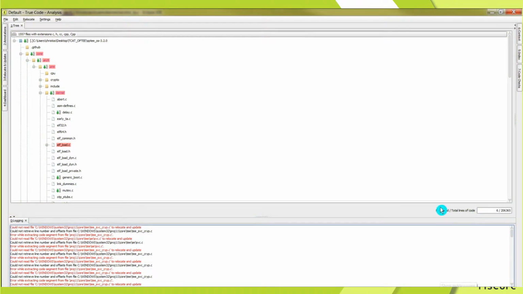Before we try to manage annotations, let's have a first look at the True Code interface. At the top, you can see the menu bar where the user can perform the main functions of True Code: edit the annotation and the context, relocate and update annotations, change the settings of True Code, as well as search for help.